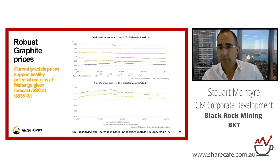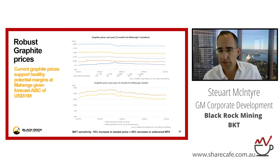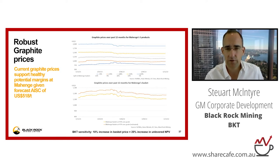These are the graphite prices for our five different products. The key takeaway is the first two products — the minus 195 and the plus 195 — can go into battery markets. That's about 32 plus 9%, so about 40% of our basket goes into battery markets, and the other 60% goes into much higher value end-use products. Importantly, if the fines market does rally, we can actually crush up our large flake and sell it into battery markets if it makes sense to do that. The spot price for our basket today is about $1,200 US per tonne versus our all-in sustaining costs of about $518 per tonne. So the project would be viable and making 50% EBITDA margins if it were up and running today. We are not contingent on some escalating price deck.